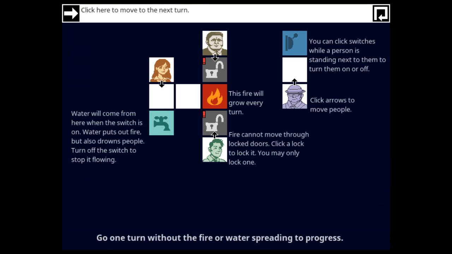So now we actually get to the part where we actually play the game, essentially. This is the puzzle element, although not so much a puzzle, it's more like a set of iconography that we're going to use to make a decision. So starting from the left, water will come from here when the switch is on. So the switch being this part over on the right that you can see above the CEO, who is separated off in another floor, or another room or area, so he's not really a candidate to be killed in this particular situation.